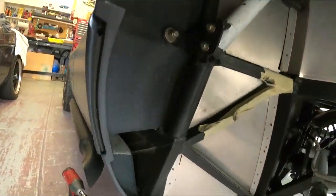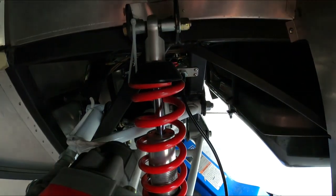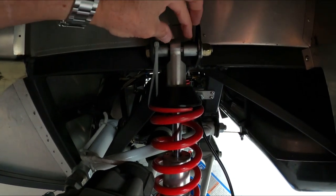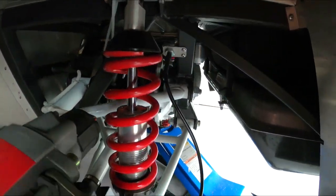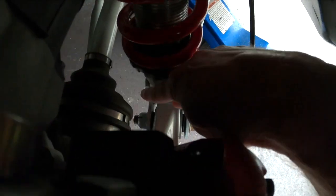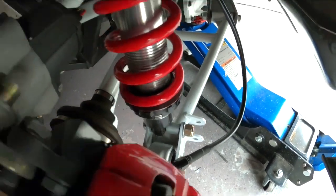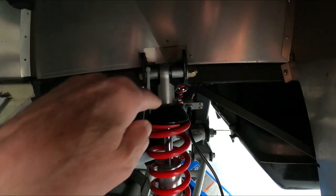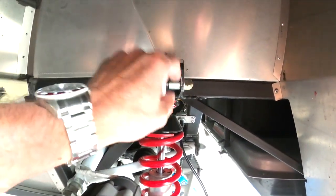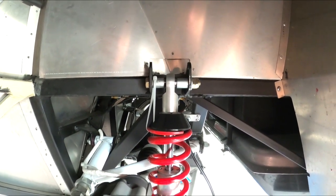Let me show you what we've got going on here. As you can see, I put these QA1 shocks on here. Not all of the spacers are the right width, so I've had to stack some washers in there, like you can probably see down below. Hopefully you can see back into here. I've got a washer stacked. I'm going to make spacers so I can get rid of these ugly ones, which were just painted. I'm going to make them out of stainless steel, so they'll look nice and be the right size. I'll have no washers stacked in there, and it should look a lot better.